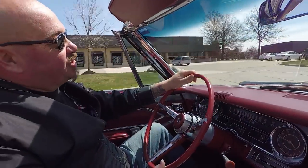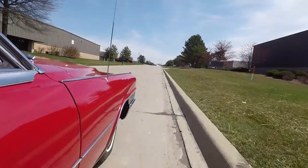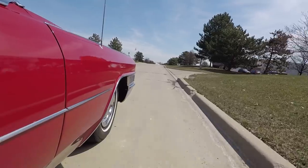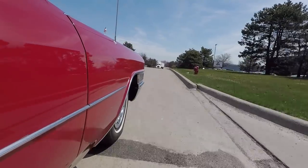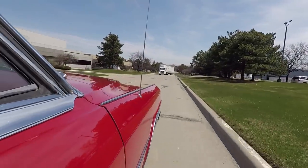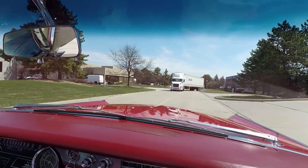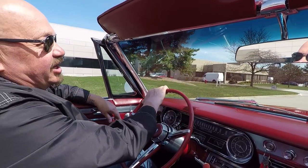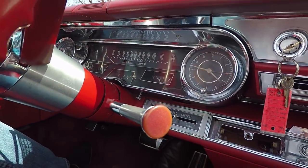Now we're shipping experts so we can ship this Cadillac anywhere in the world. Just give us a call at 248-974-9513. Tom will tell you just how easy it is to park this dream in your drive no matter where you live in the world. We're right outside the Motor City and only about 20 minutes from the airport. Give Tom a call and let him know you're coming in. We're here on Saturdays 2 to 3 o'clock if you'd like to drive in and check it out. The car's amazing – you can see down here on the dash all the chrome looks like it's in great shape.